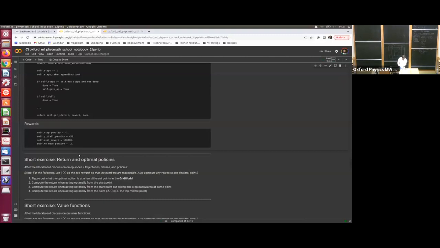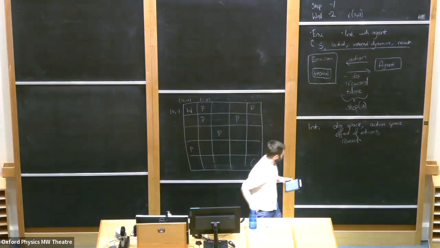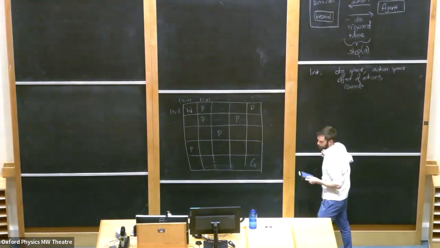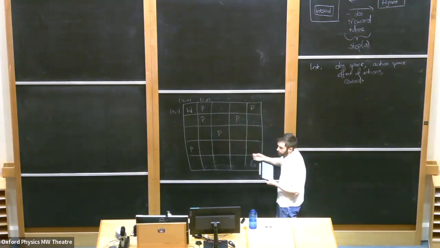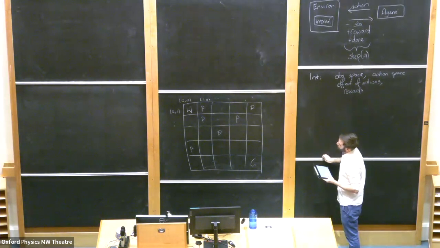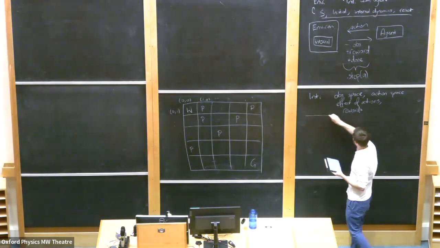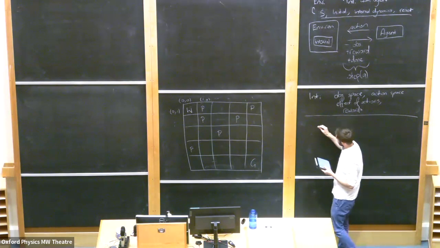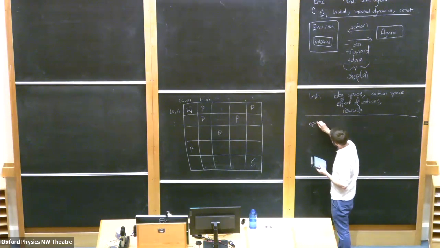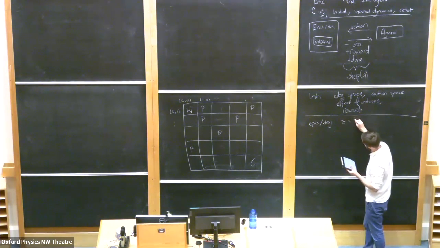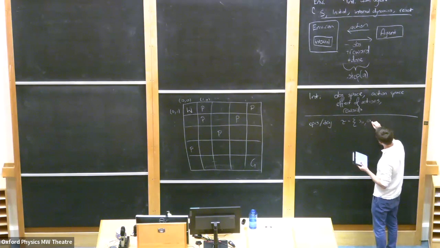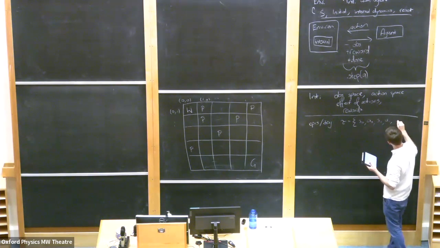So I want to talk a bit about trajectories, returns, and policies. We've talked about how you can move to a place, and you get a reward or not. But the full set of actions you take and the rewards you get is called a trajectory, or an episode. So an episode or a trajectory, tau, is a set of state, action, and so on.